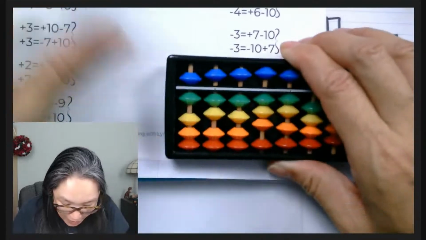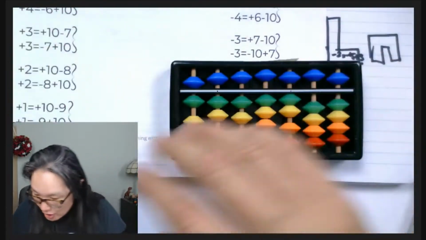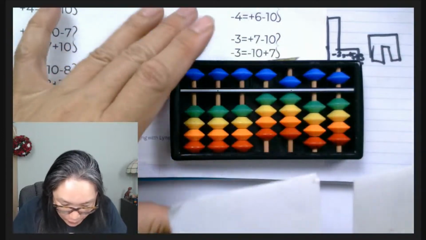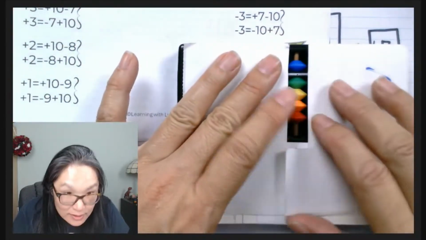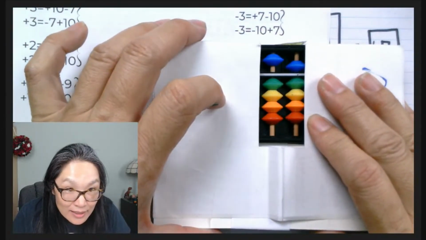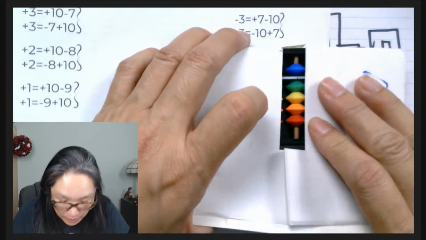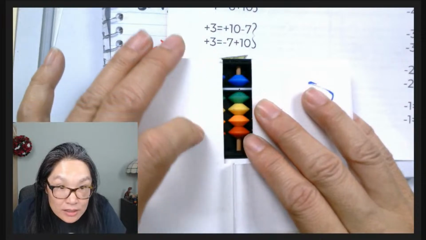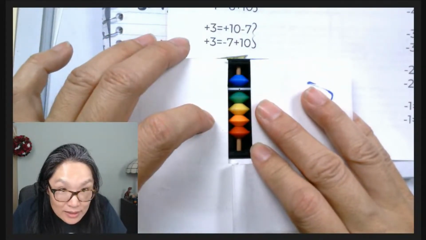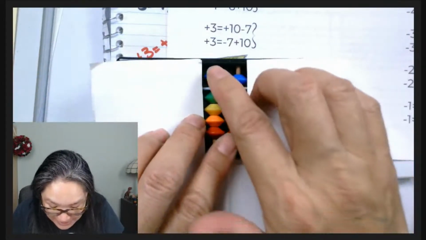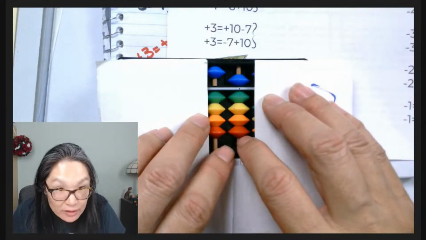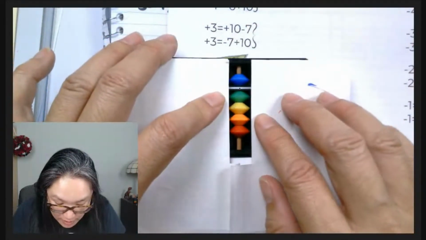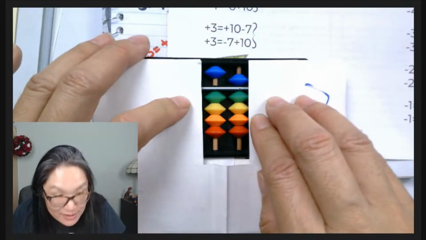So the reason why is because I don't want to forget. When we did it, we did 40, we did 9, right? We did 49. And notice we can plus the 10, take away the 7. But the thing is I don't want to forget to take away the 7. So what I could do is take away the 7 first. So I can do minus the 7 plus the 10.